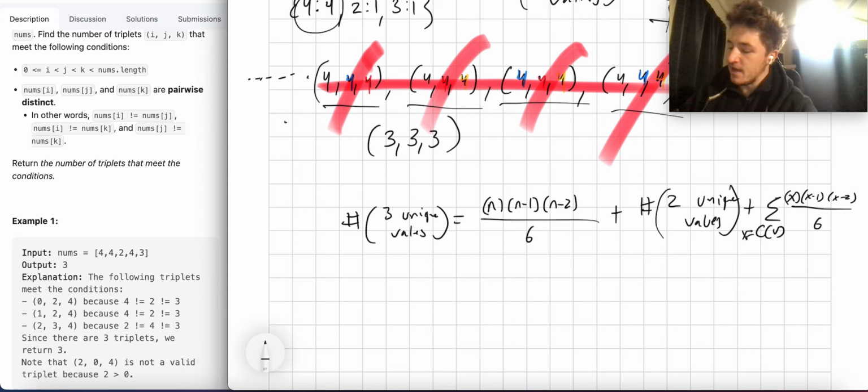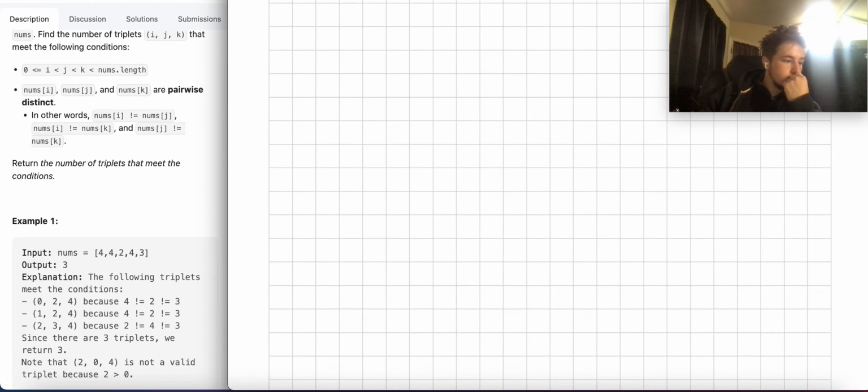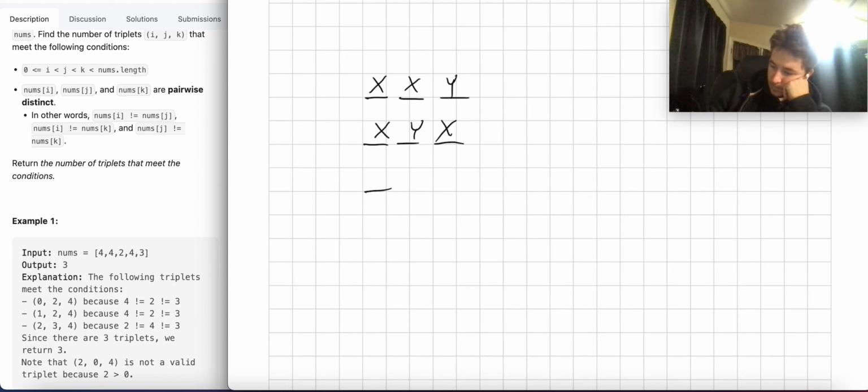So the last thing we need to do is just find 2 unique values, right? So how many ways can a value be counted twice in a system? It's the same thing as looking at each value: for each value, how many ways can this value be counted twice? Well, let's think about it. If you choose 3 values, how many ways can this value be counted twice? You could have the value x, x, y like this. You could have x, y, x like this. You could have y, x, x like this. So there's 3 ways in which the same value can be in the same spot, right?